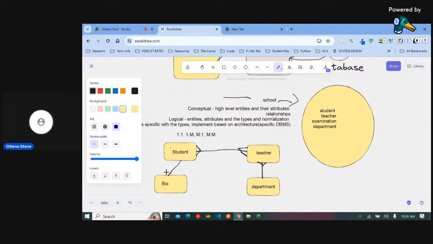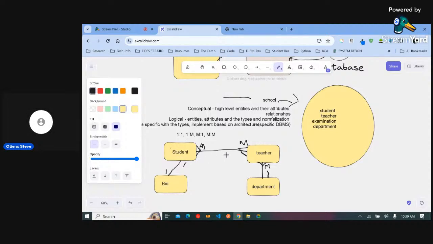So most of the time we draw that one here and that one here. In this case, we also have that many bit here and that many bit on this other side. The many bit here and the one bit on this other side, one to many. So this way we've done a conceptual design. We are listing the entities, that is the real world objects that exist in that domain, which in this case is a school, together with the relationships between them. So this is a conceptual design. Okay.